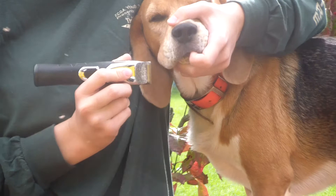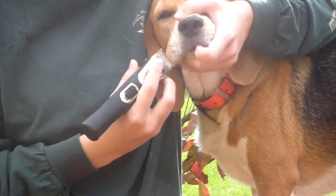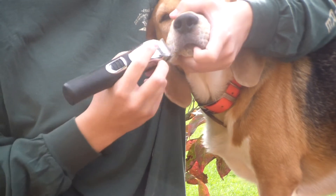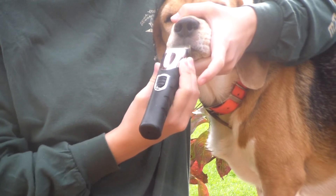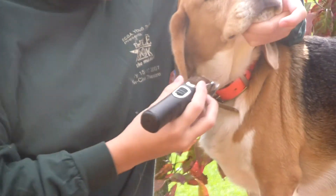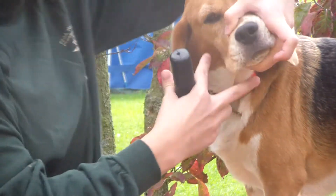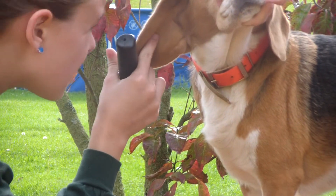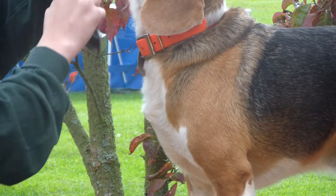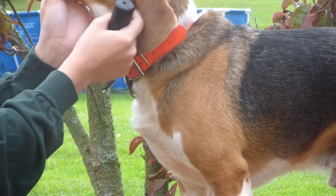When you use scissors they can somehow suck in their whiskers, and that leaves like about a centimeter of whisker that you didn't get and it looks really bad. That's why these clippers are useful — you can get way deep down there without them sucking the whiskers in. I don't know how they do that but it's weird. Okay, I think I got all of AJ's whiskers, so that's how you do the whiskers.